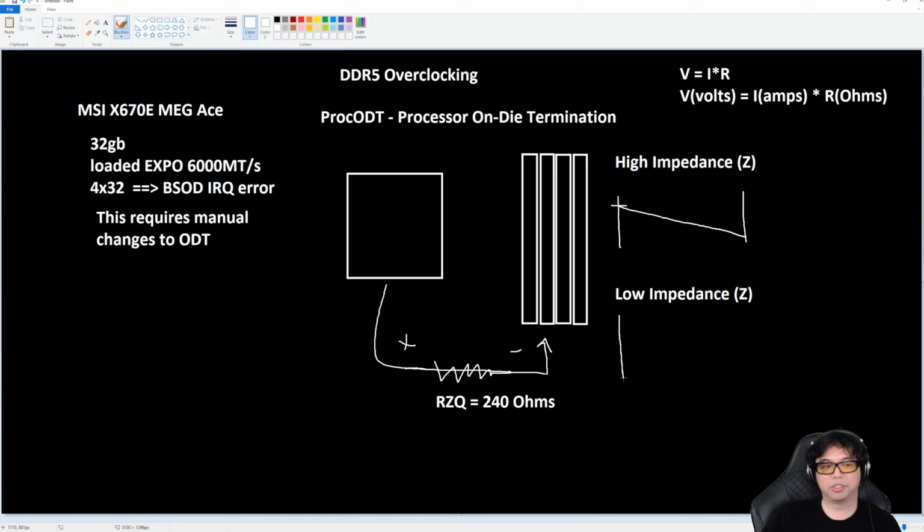If you have low impedance, it means that you have very little resistance. So if your resistance is too low, what ends up happening? If I can send data, but the resistance is so low that there's literally nothing to soak the signal, I could get a reflection. It could bounce back. It could bounce before it reaches the other end. So this is the difference between high and low. With high impedance, you lose signal strength. With low impedance, you get something called reflections.